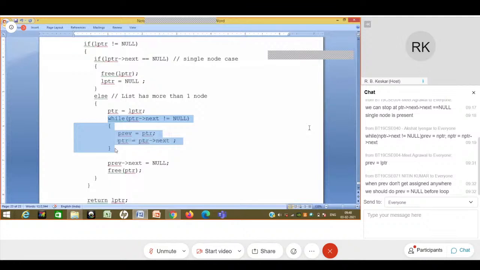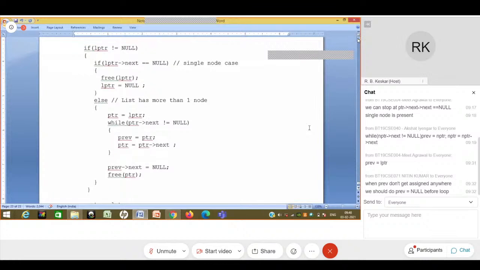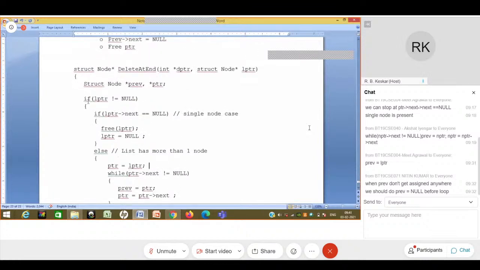Now what remains is to return the status code as failure, but that I am leaving up to you. You know that when LPTR is not null, status code should be success, and when LPTR is equal to null, status code should be failure. In that case, you return status code instead of struct node star, and you need to pass a double pointer over here, and whatever we had done earlier to handle such a situation, exactly the same thing you have to do.